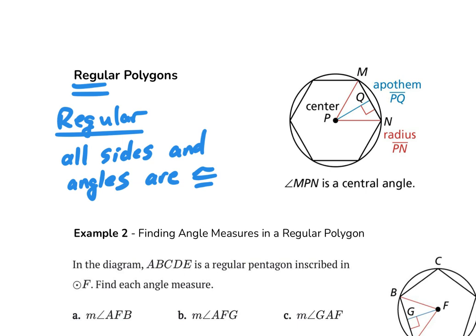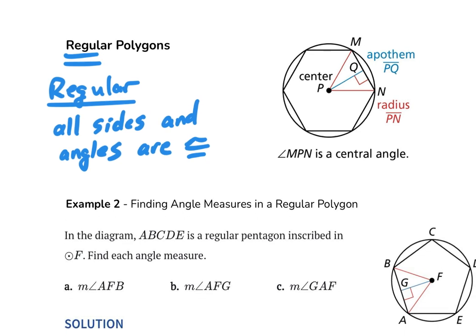It has 3 equal sides, and all the angles would be 60 degrees. A square would be a regular quadrilateral. You have 4 sides, all 4 sides are equal, all 4 angles are equal. We talked about this one early on in the year, an octagon. A regular octagon is like a stop sign. It has 8 sides, all the sides and angles of that stop sign happen to be the same length, same measure. So those are just some examples of regular polygons that we see all the time.